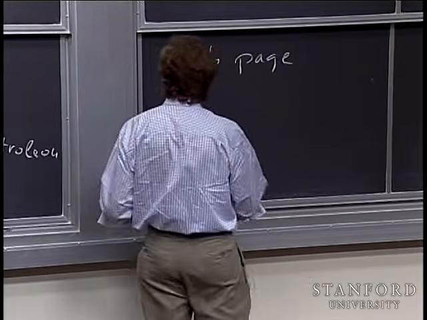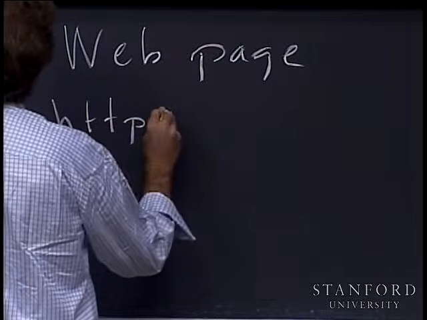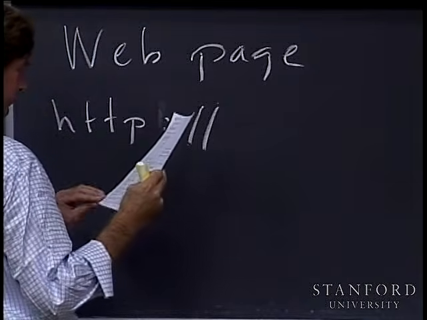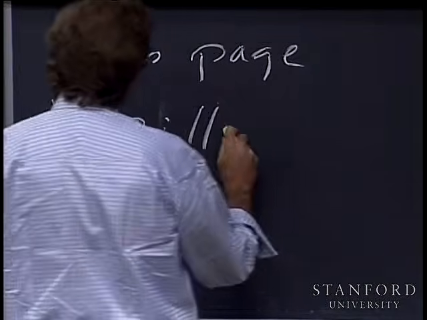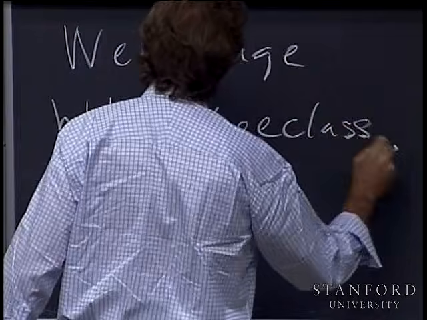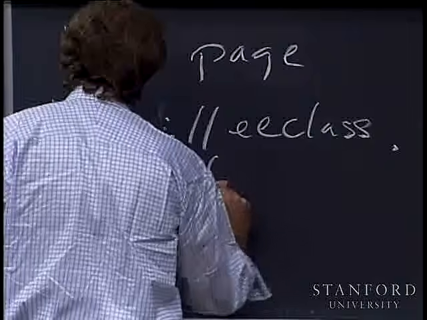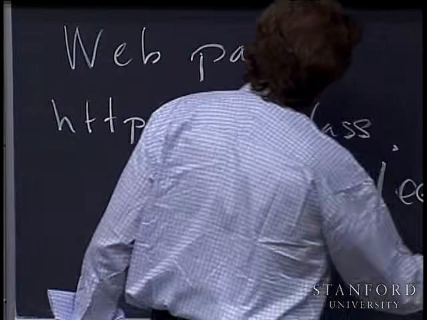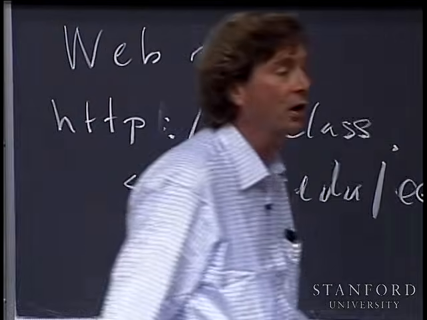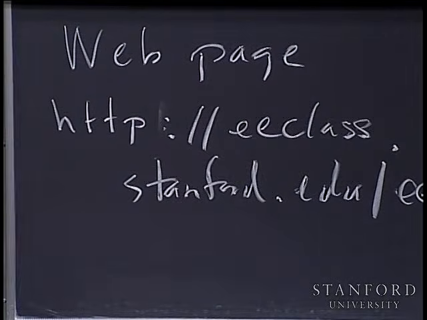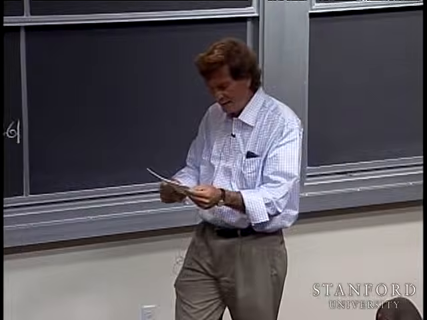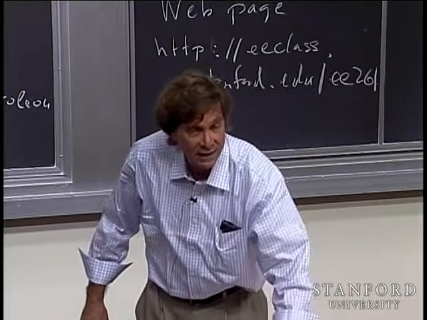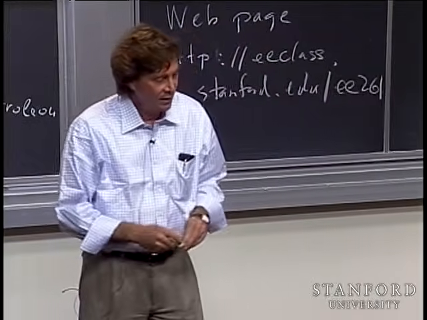All right, so it is at, like many of the other EE classes, http:// however you do this, wherever the colons go. Where is it here? eeclass.stanford.edu. You can find it very easily. edu/EE261. Okay? Go there if you have not already and register yourself for the class. All right. Now, let me say a little bit about the information that you have. I want to say a little bit more about the mechanics. I'll talk more about the content in just a second.